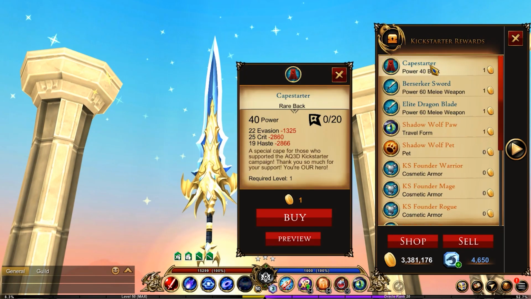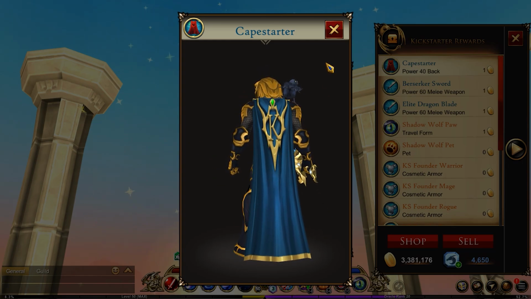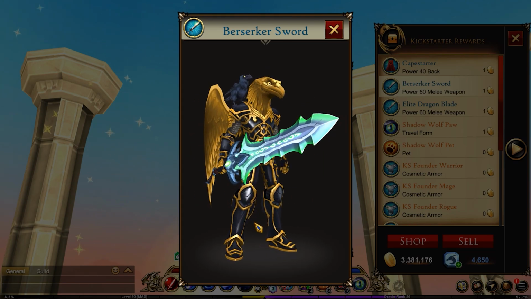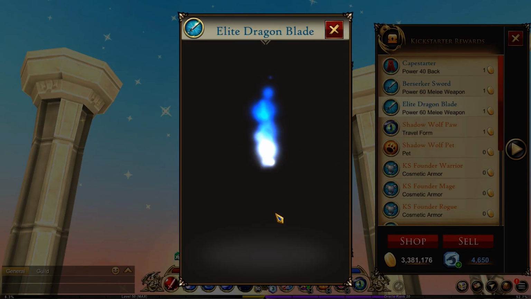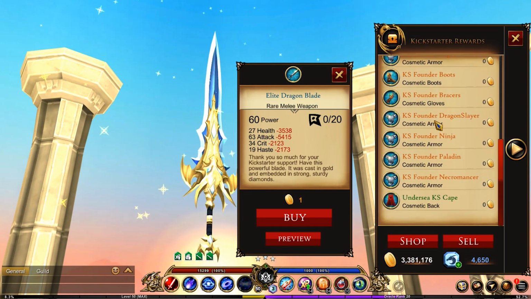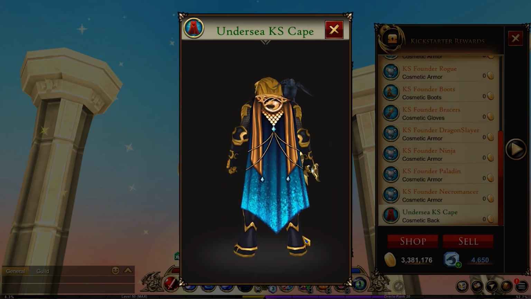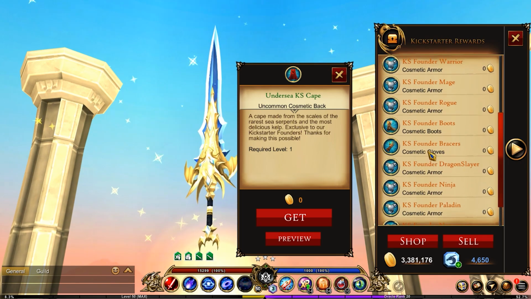You have the hero version, which gives you the cape starter, and this was the cape that was also available in AQ World and the other games, and then the Berserker sword, which is also available in the other games as well as in this game. Apparently everything is in here. Oh yeah, and then the Undersea KS thing, you get that for the summertime. People get that, all of those things.